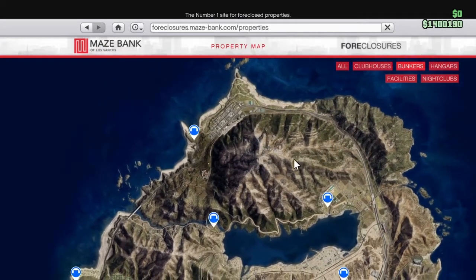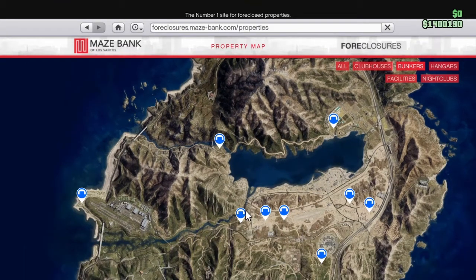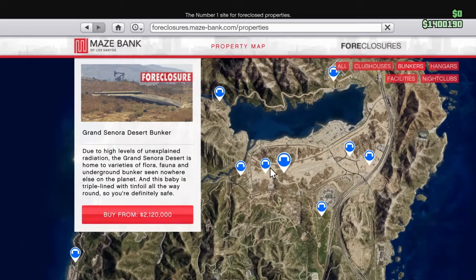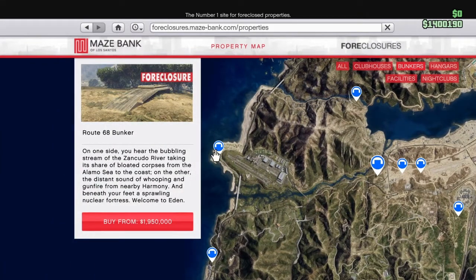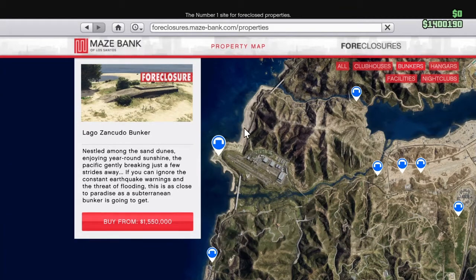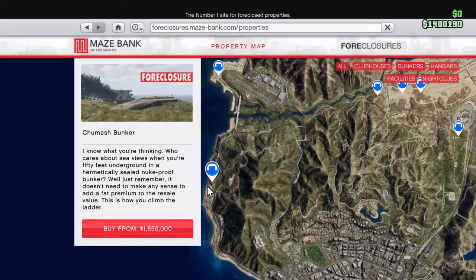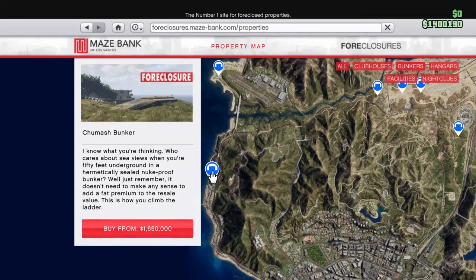So you don't want any of these bunkers up here north of the lake, because they're going to take way too long to get to. You want them along this line. You can get one of these 3 in Sandy Shores, are pretty decent ones, as well as the one next to Fort Zancudo on the left side of the map right here. But the bunker that I recommend for everybody, and it's going to cost you a little bit more, is this one right here. For $1.6 million, you can purchase the Chumash bunker, and that is, like I said, my favorite bunker.